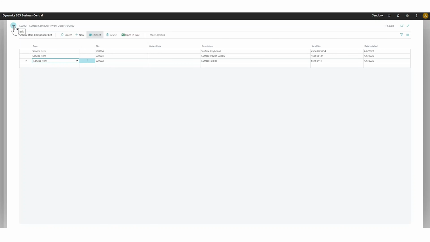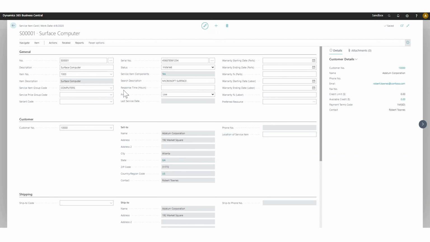Also, what is interesting is that, let's say I sell the computer to a customer, but I like to capture all of these components as also at the customer site and being installed. We'll see how that flows out later, but we would want, of course, all of those components to be created and installed and all the serial numbers captured.